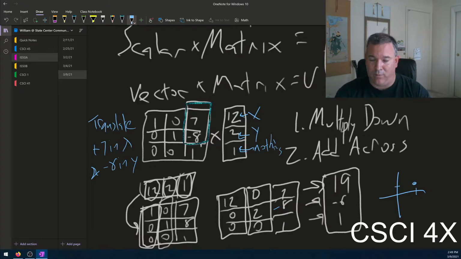And what's really neat about it is that rather than having to do transformation after transformation, let's say you take a point and you move it 5 to the right, and you move it 5 to the right again. You don't have to do both vector times matrix, vector times matrix. You can composite the two matrices together and just have one transformation matrix at the end of the day.